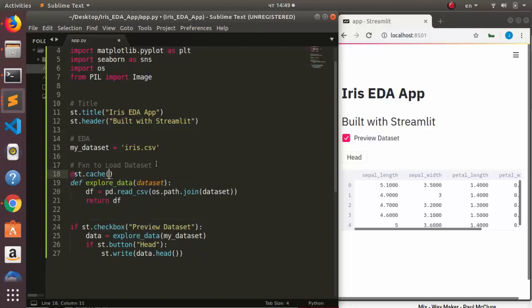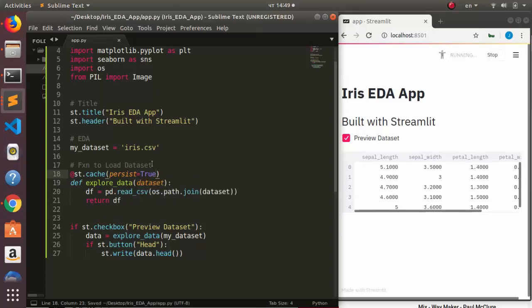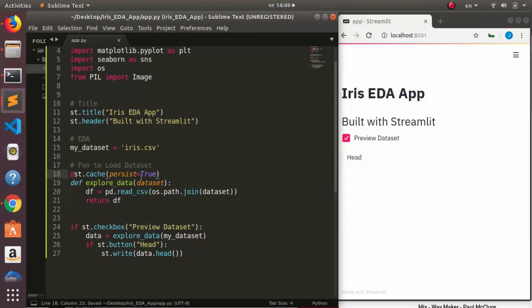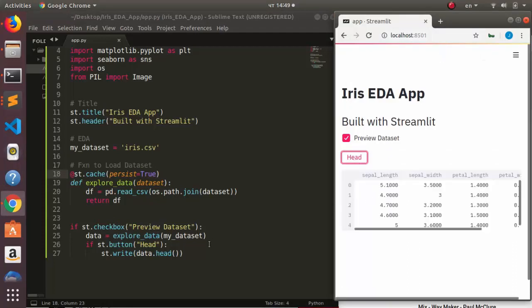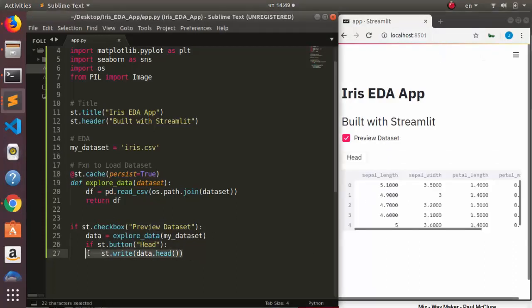And then you can just go with either persist is equal to true or without persist, and it's also going to work perfectly for us. So this is going to automatically cache these data sets so that the next time you are reading it, it's very fast. It's not going to take time. Perfect, right? So that's the basic idea. So we have one for the head.